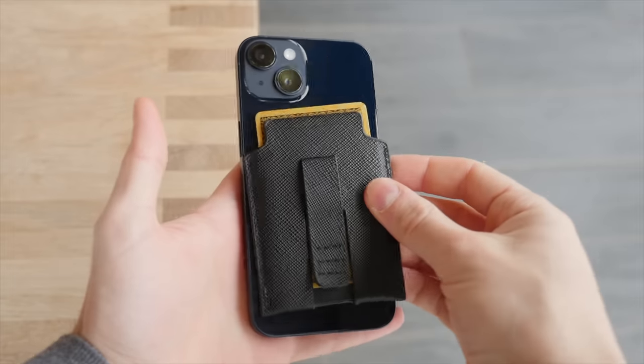This is really great, especially considering the sizes of these two phones. When it comes to charging, Apple features MagSafe, which I find is a great way to easily align your phone on the charger and also allows you to use wallet accessories. But at the same time, the S23 uses USB-C, which is a vastly standardized and superior port compared to Lightning. So all in all, when it comes to battery performance, I consider this round a tie.